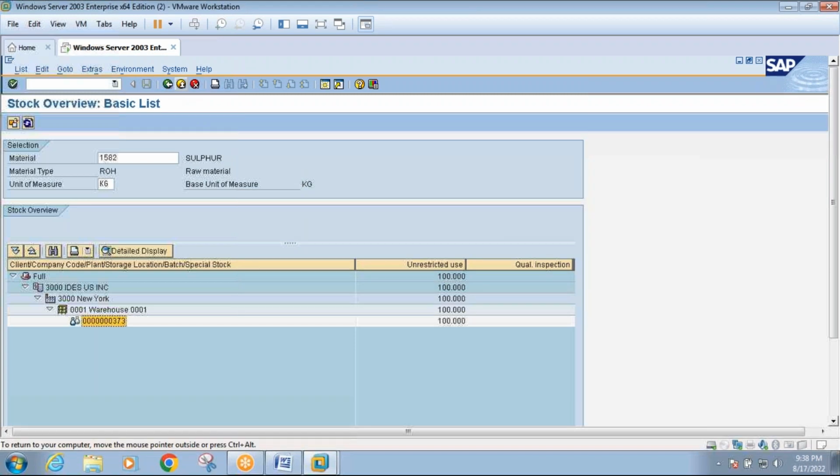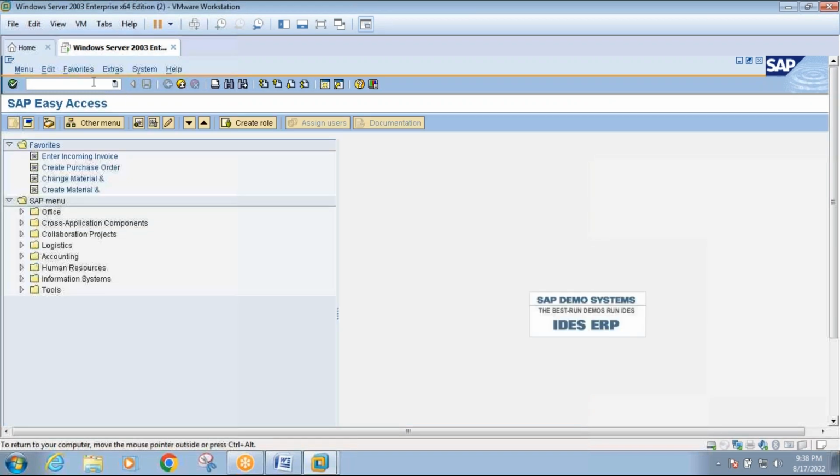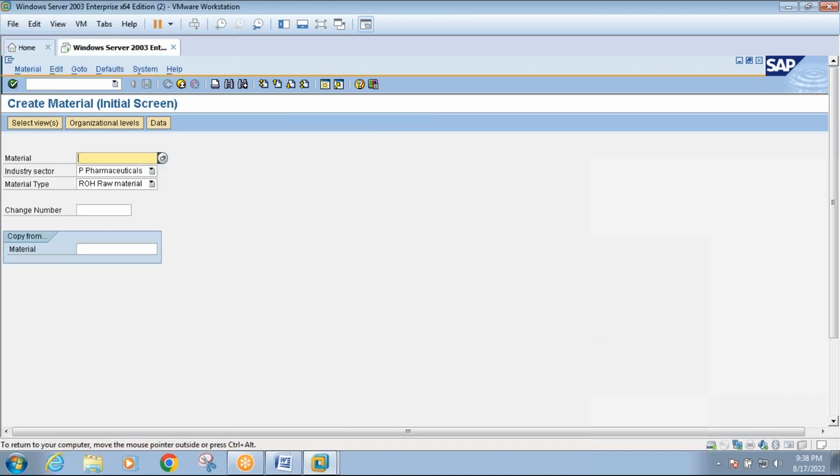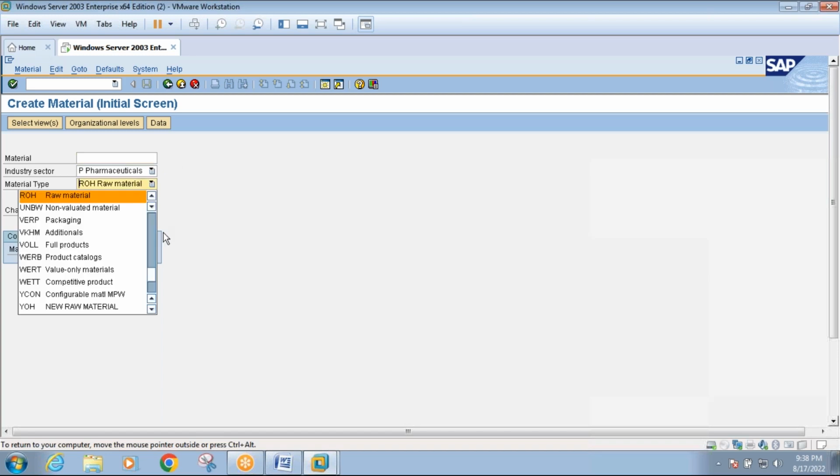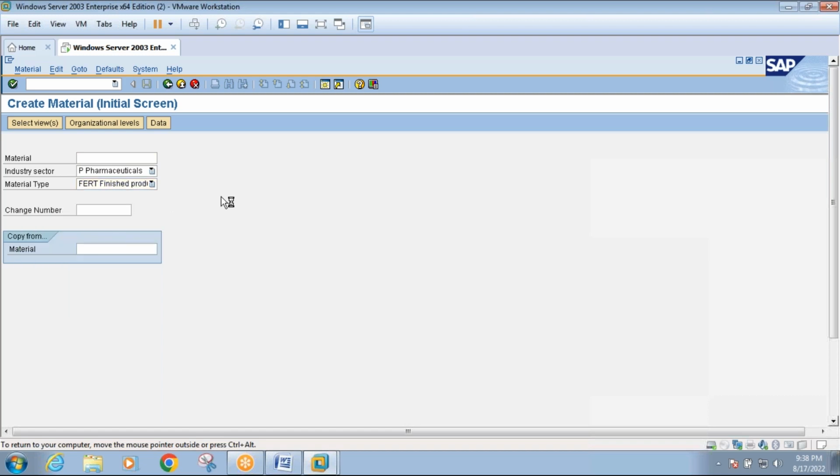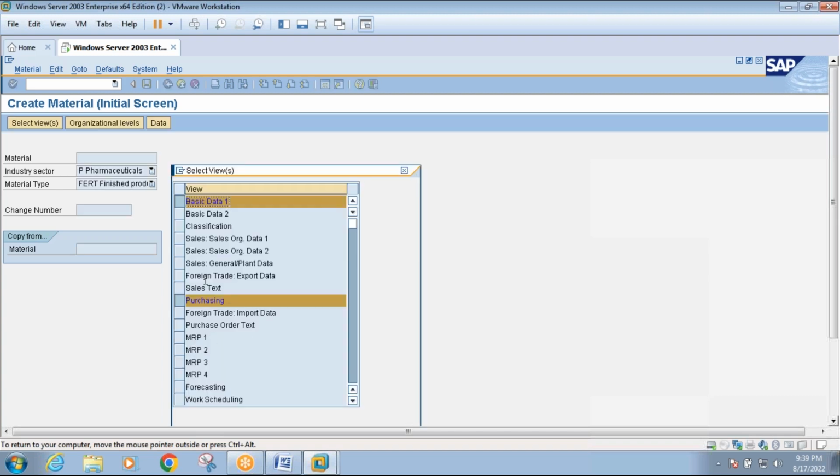So here we'll create a consignment material first. With the MM01 transaction code, let me create one consignment material. Select basic data one and the purchasing view, and take the MRP2 view.